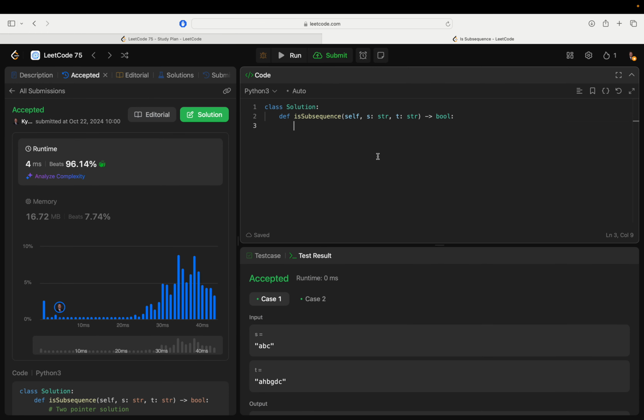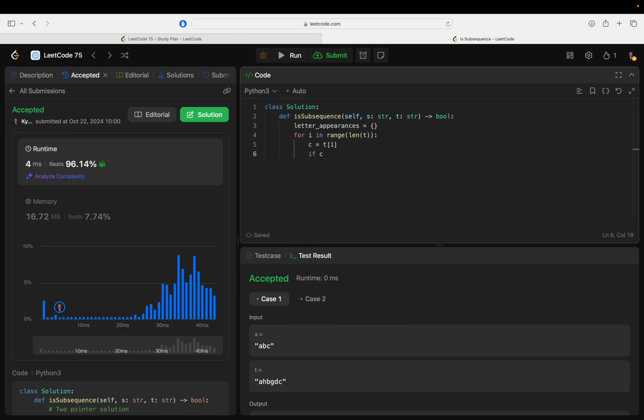Here's the other solution. You can say letter appearances equals an empty map, and then we're going to go through, for i in range of length of t, because we want the indices now. Now we're just going to say c equals t[i].